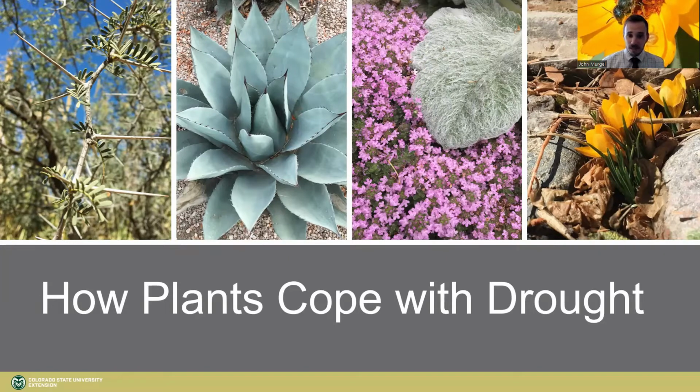Moving one step to the left would be leaf modifications. The two most common leaf modifications you'll find in drought-tolerant plants are fuzz and reduced leaf size. And sometimes those things can go together. So here you see we've got a thyme with very tiny leaves. They're actually kind of fuzzy too. And then we have a Salvia argentea, silver sage, and you can see how fuzzy that thing is. That fuzz really can help to, number one, screen the plant from UV radiation, but also makes a little microclimate right at that leaf surface to help minimize evaporation and slow the transpiration process when the stomates are open on that leaf.